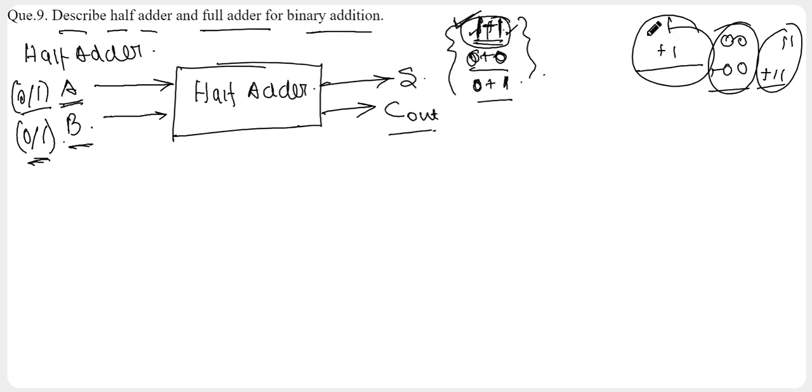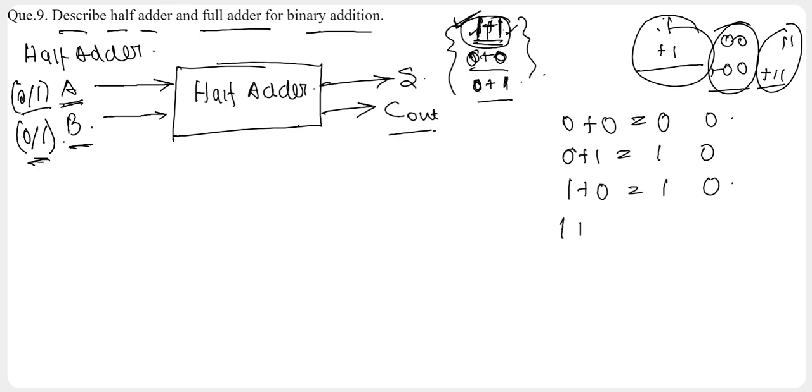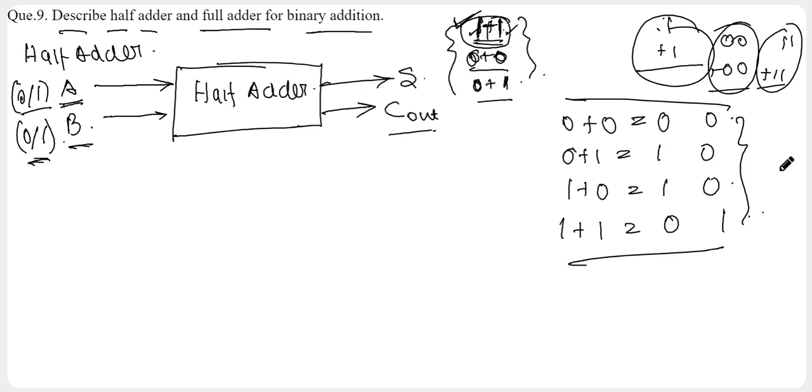Now the rules of binary addition, as we know, are, if we are considering 2 bits 0 plus 0, we will get 0 as sum and 0 as carry. And now if we add 0 plus 1, we will get 1 as sum and 0 as carry. Similarly, if we add 1 plus 0, we will get 1 as sum and 0 as carry. And if we add 1 plus 1, we will get 0 as sum and 1 as carry. Okay, so this binary addition we can represent by a truth table to get our equivalent boolean expression.